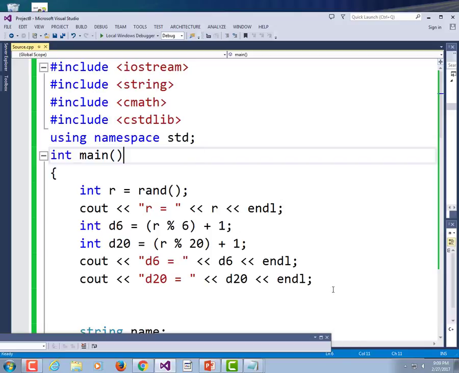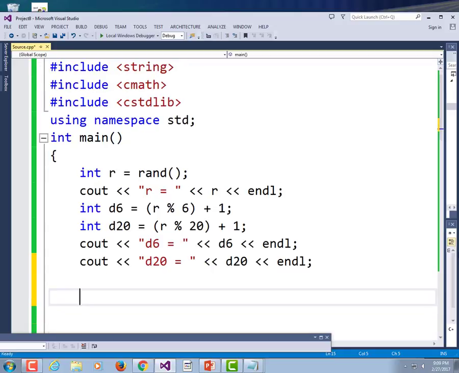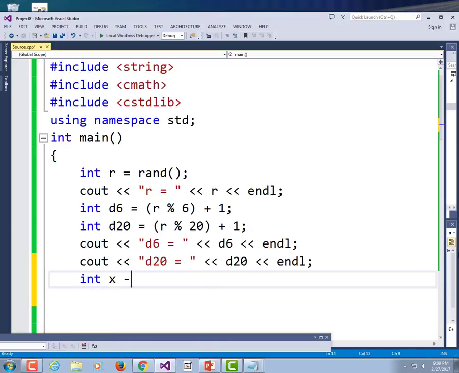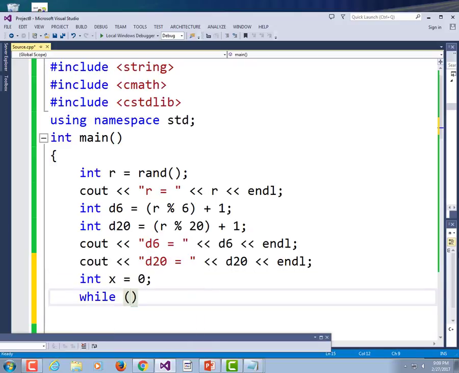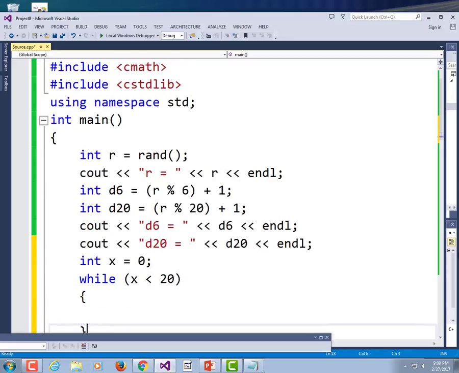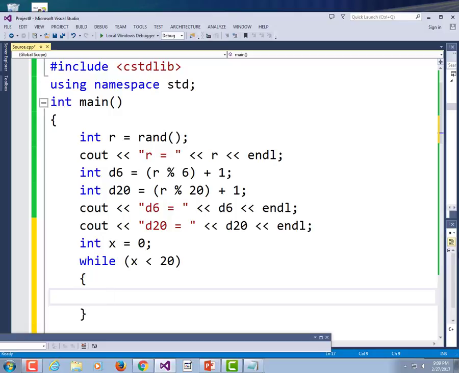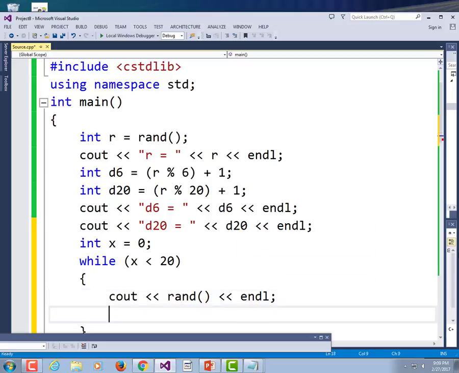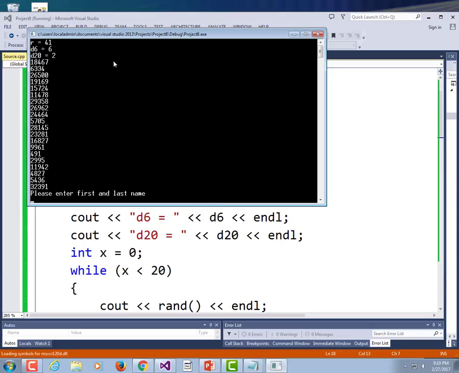Let's write a little loop that generates 20 random numbers in a row, printing them out. So, int x is equal to 0, while, not that we've done a lot of loops, but we're allowed to do stuff we haven't seen before. I think we've done a little bit of these. Cout RAND, followed by an ENDL, and then add 1 onto x, x plus plus. That'll just print out 20 random numbers, and we're going to see that they're the same every single time. Not very random, are they?